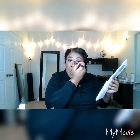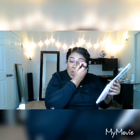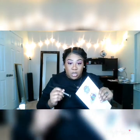Now, I recommend using a smaller brush. So we're going to go in with the Morphe M420 brush. I use this brush on my nose because it's angled and it helps me. Now you guys don't have to use it. Like I said, I don't always use the brushes that I'm supposed to use. And people always contour their nose differently. So in my pictures it may look like it's not blended, but it's blended, okay?